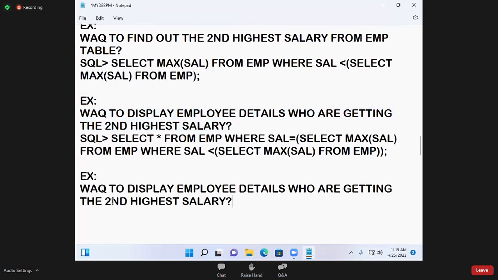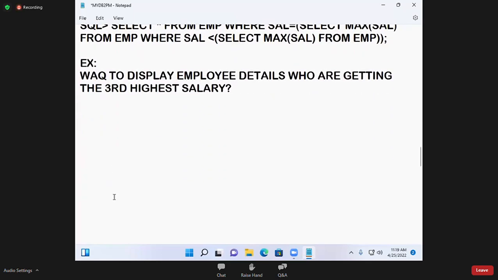So my next example is: I want to find the third highest salary. The next one is to find the third highest salary employee details.